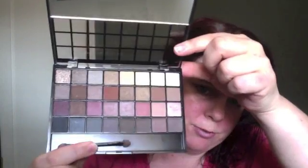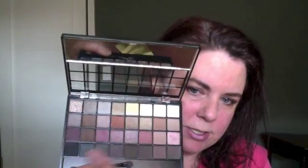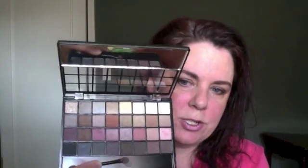So my big splurge for my eyes was the $5 32-piece eyeshadow palette. And this palette is crazy. This is called the Warm palette, but it works for cool tones too, because there is a mix of some cooler metallics, cooler browns, plums. You can do all kinds of smoky eyes with this. You can do the darks, you can do the plums, you can do a brown, you can roll in some metallics, and then it's got some highlighter colors. All this for $5. If you come across one of these palettes, snap it up, because you will use this more than you think you will if this is all you have.